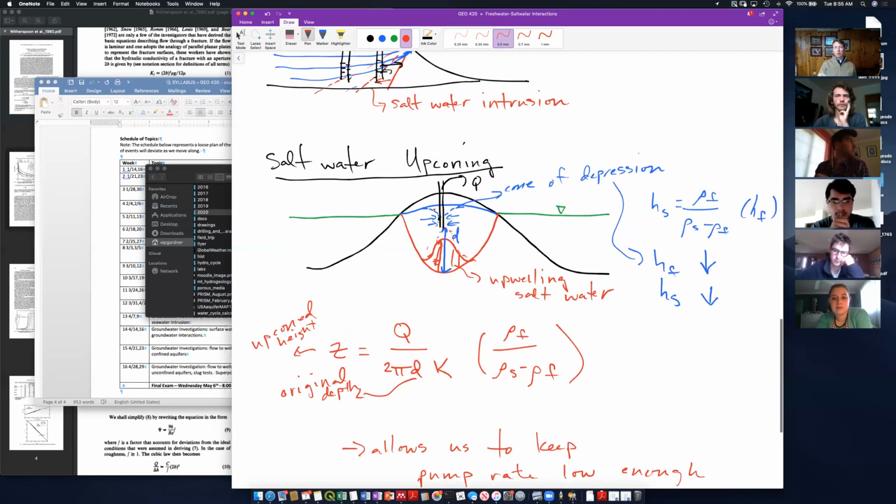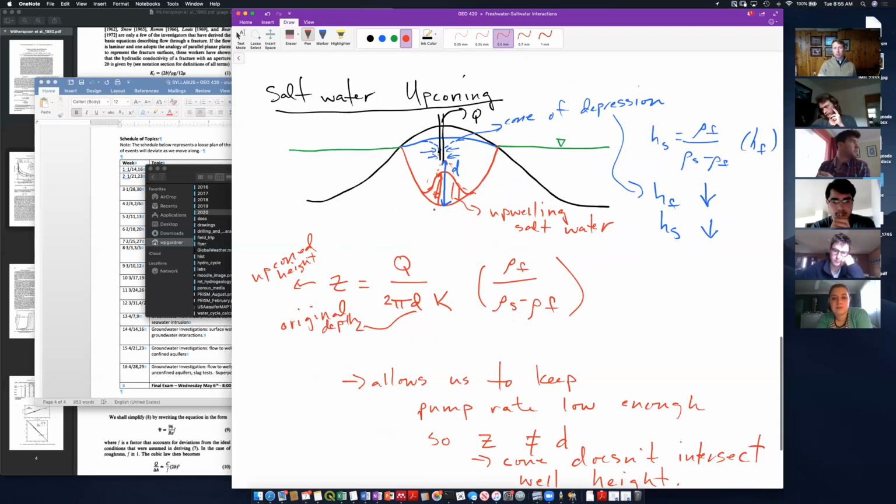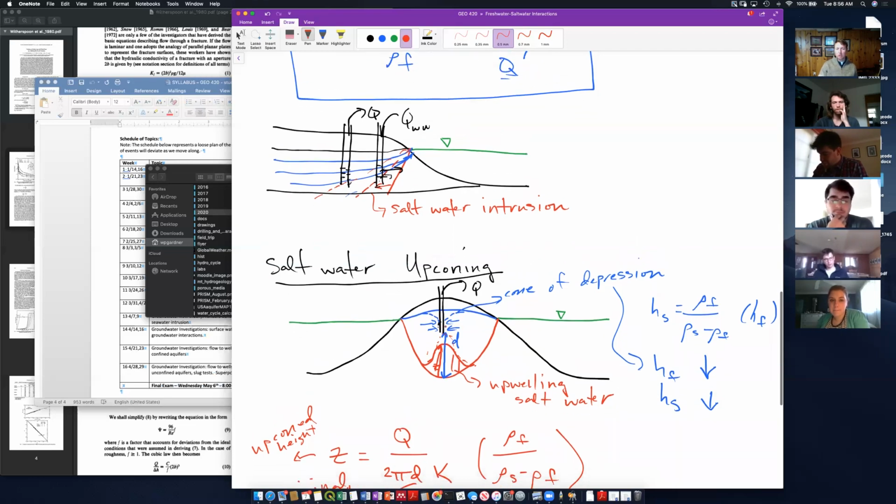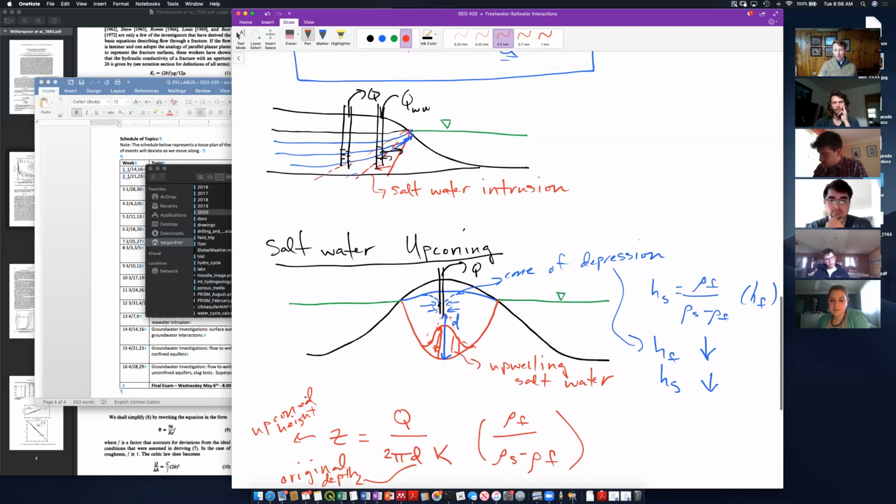All right, so a couple important things. Saltwater intrusion happens via two mechanisms. You decrease the discharge, and then the saltwater can intrude inland. And you also decrease or change the shape of the water table, and that allows the interface to upcone or upwell. The bottom line is the main way to combat this problem is to decrease the total amount of water that you're taking out.